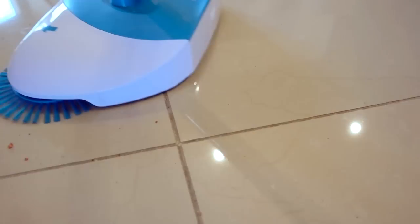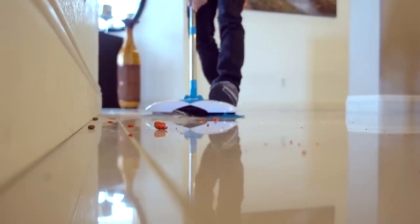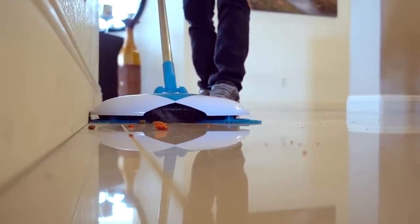Let's move to something a little more elaborate — some Cheetos crumbs. Not only do we have bigger pieces, we've got some small crumbs too. I've got a good area with Cheeto bits, a couple pieces of dry dog food, and some pet hair. It's against the baseboard, so we'll see if it picks up against the edge of the wall. Besides a couple of pieces getting flung forward, it did a pretty good job — almost all of it's gone. I think that's pretty acceptable.